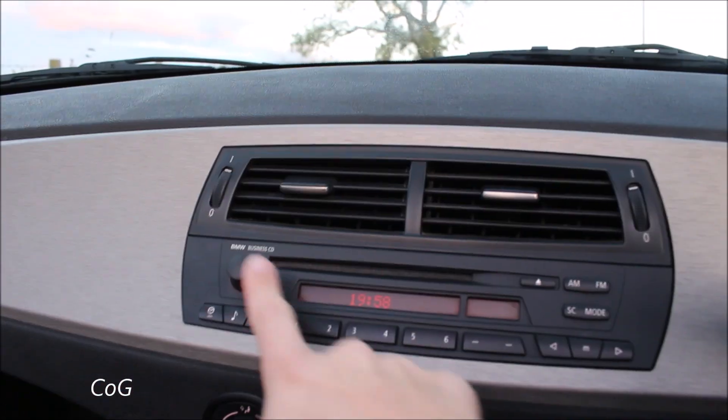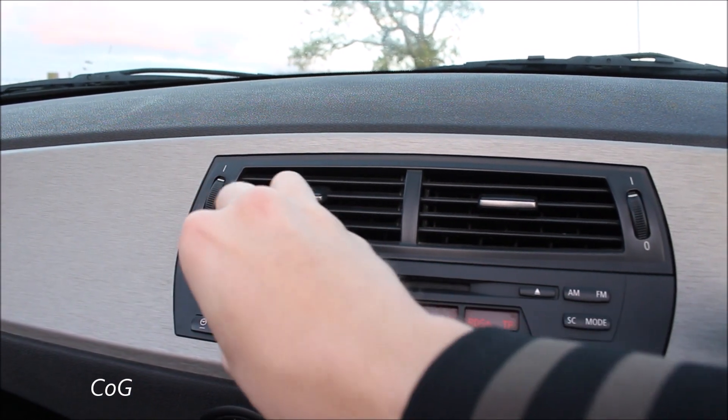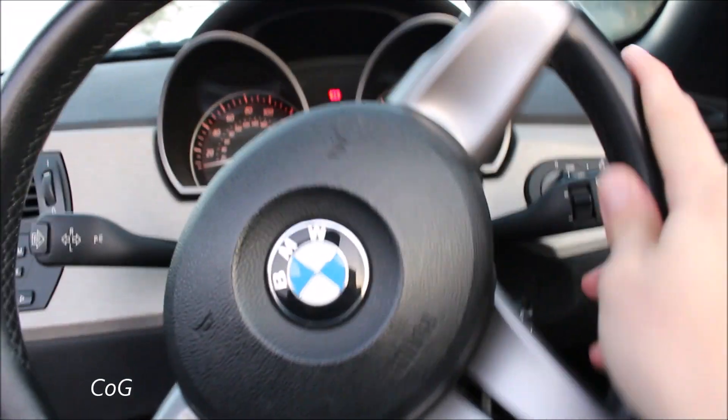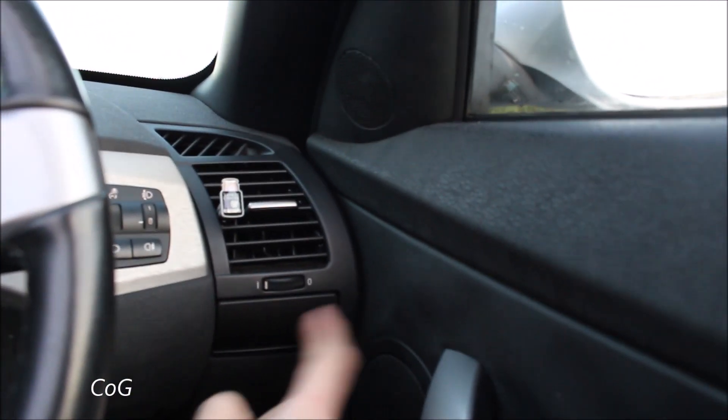Nice simple design — some brushed aluminium trim here, a simple radio, and a good sound system. Being an open-top it can be a bit of a freezer. The heated seats are quite nice for Scottish summers. I've got a nice sports steering wheel which is quite funky-looking with the silver spoke trim. And one thing I noticed straight away from watching It's Joel and Ben Ray's videos — no cup holders on the Z4. Just an option that wasn't added to this car.